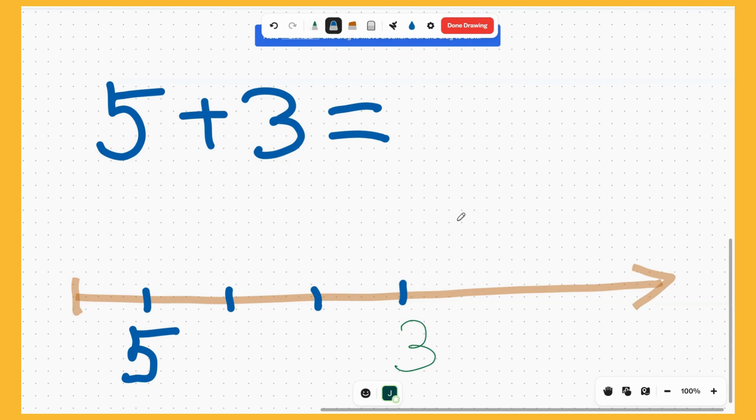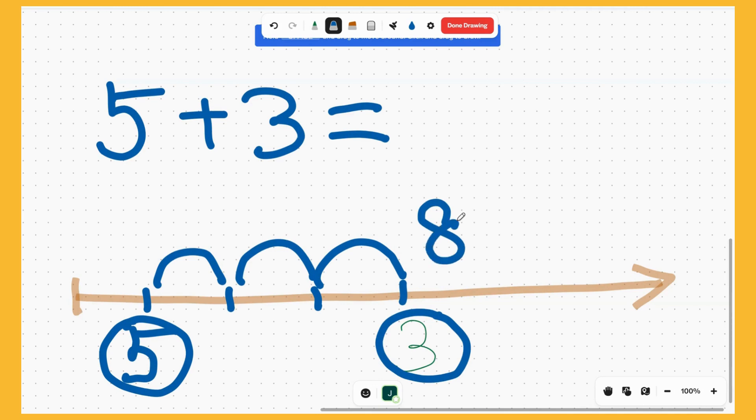So how do we calculate again? From the starting point, it's 5. So let's count from here: 6, 7, 8. We reached the point where we get the 3, and we count it, it's 8. So that's how we are going to get the result of 5 plus 3 equals 8.